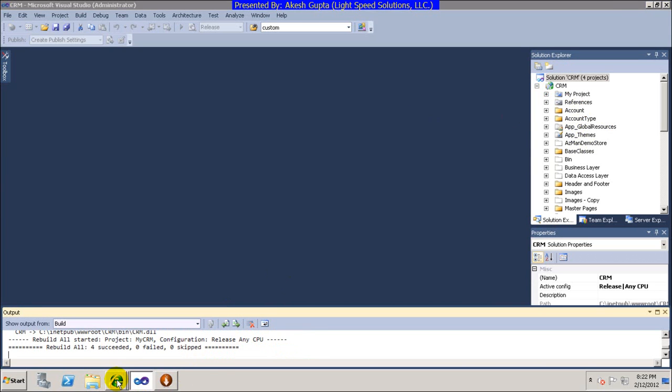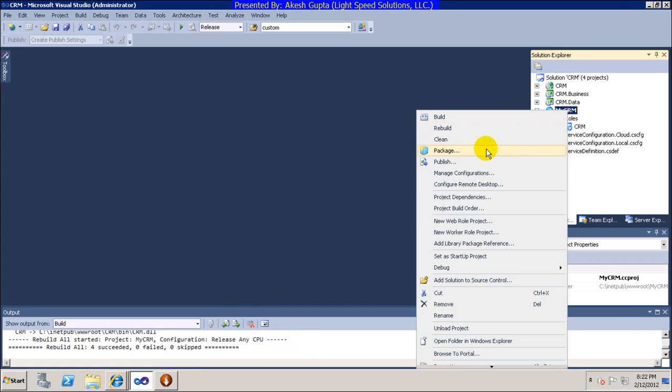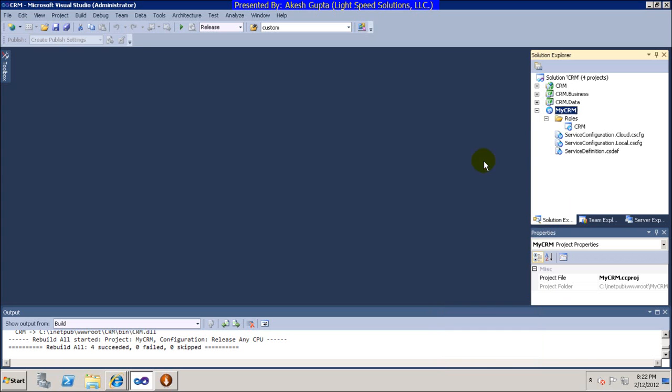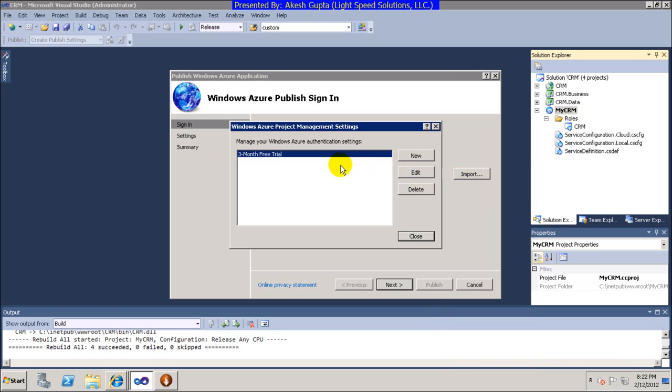Just to give you guys some more background, the best way to publish is either we can package it. So if you go to the cloud project, I have certain options. One is package. Of course, if you package, then you can go and manually publish it. But if the tools have already been installed, you can definitely publish it directly. So let's go with that route. We can say publish. What's going to happen here is, let's actually begin with removing everything.